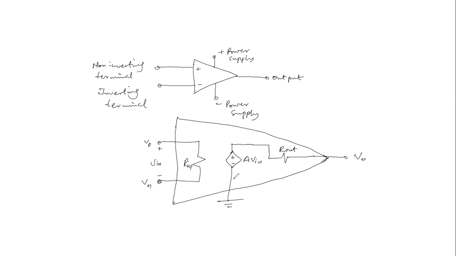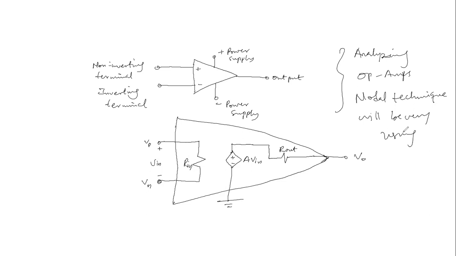Now you will notice that the amplifier responds only to the difference in the voltage between the two terminals, the non-inverting and the inverting terminals. As such, we begin to talk in terms of node voltages, so point voltages. Since the node voltages are of interest, then technically in analyzing op amps, the nodal technique will be very useful, alongside Ohm's law and Kirchhoff's laws.